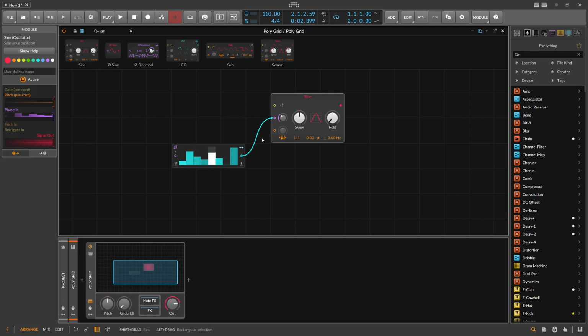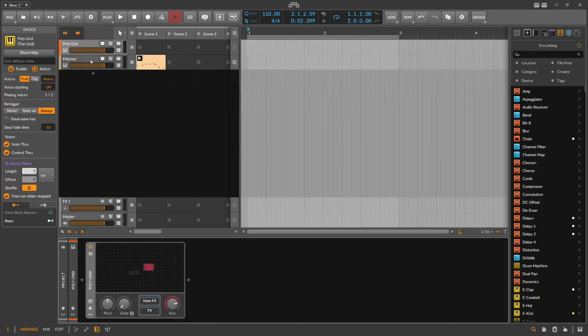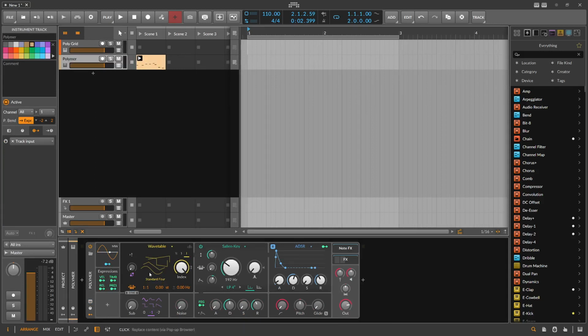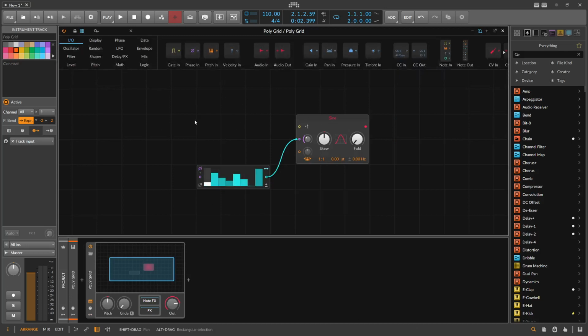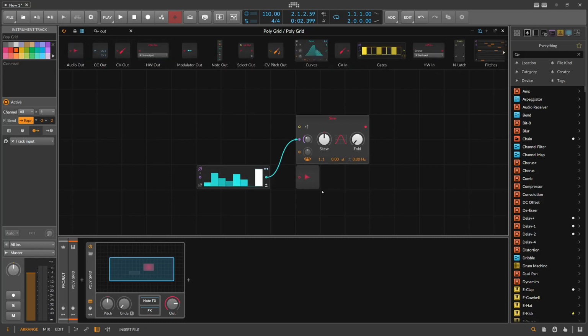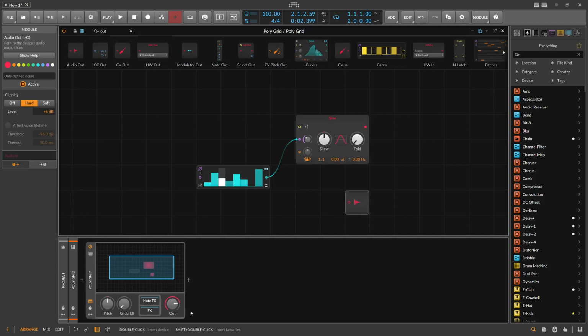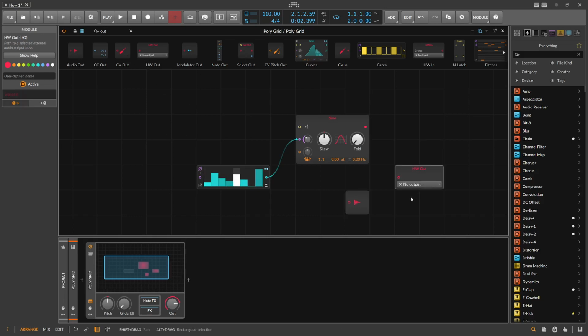But now you want to modulate something on the different channel, on the Polymer here, and you want to change something here, modulation values, right? That's not that easy, because you can't get any signal out of the Poly Grid that easily. We have certain out modules here. We have the audio out, which just gives you audio out of the back of the Poly Grid. So there's nothing here you can use to route something to a different channel. There's hardware out, where you can only select your hardware outputs of your sound card. Nothing within Bitwig, right? You can't route anything to a different channel with this.